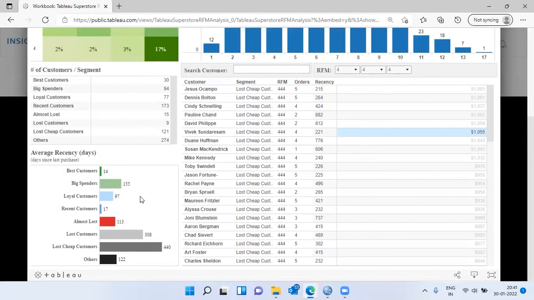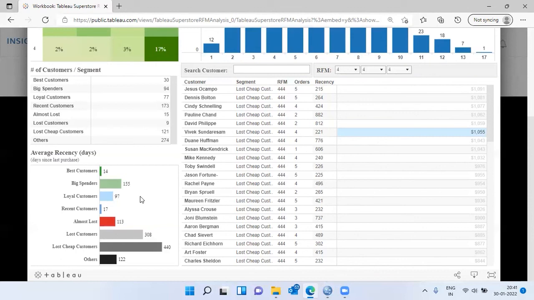Now, to summarize, we have seen RFM analysis. What exactly is RFM analysis? Second thing that we have seen is how to obtain recency, frequency, monetary score. How do we consolidate them? And how do we devise a marketing strategy for the different cohorts of people? One question is, how does this help the marketing team?